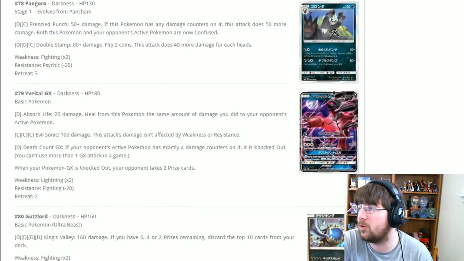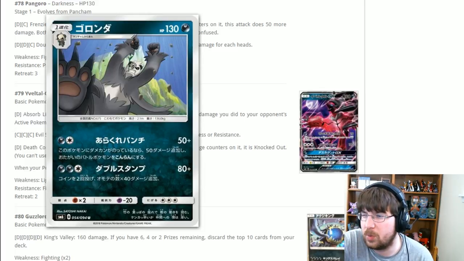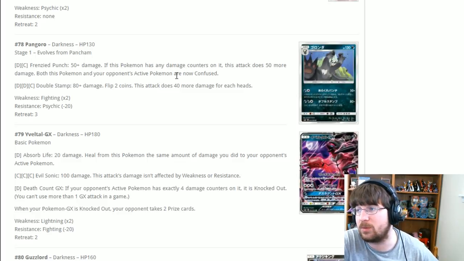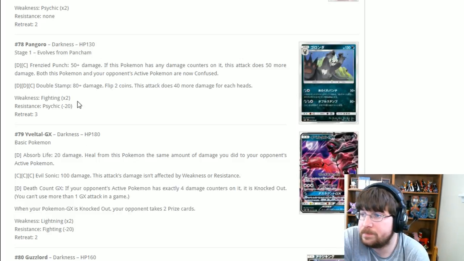Next off, we have that Pangoro we were talking about. We did see the Pancham. I'm not the biggest on the artwork. I like it, but I don't like it. It's not my favorite Pangoro. For one dark, one colorless, we're going to have a Frenzied Punch, so we'll have 50 damage. If this Pokemon has any damage counters on it, this attack does 50 more damage. Both this Pokemon and your opponent's active Pokemon are now confused. So, status effect, potential to do more damage, 50 damage naturally. It's not terrible. It's actually got some cool stuff behind it.